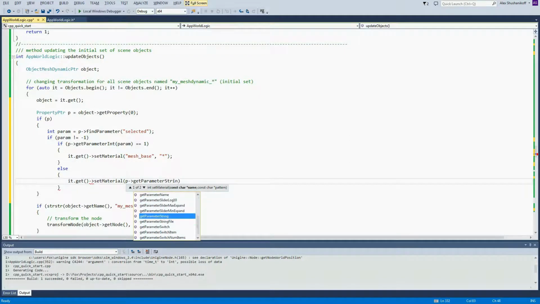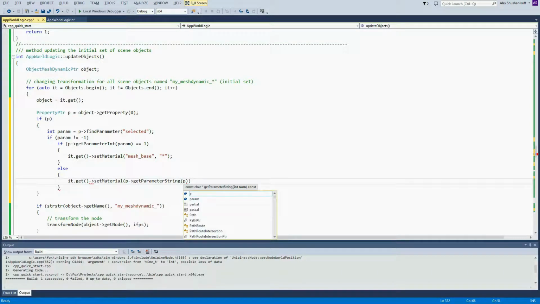And again, to find an index of the parameter, we use the findParameter method and specify the name of the parameter we want to find. So now our highlighting logic in the update method is implemented.